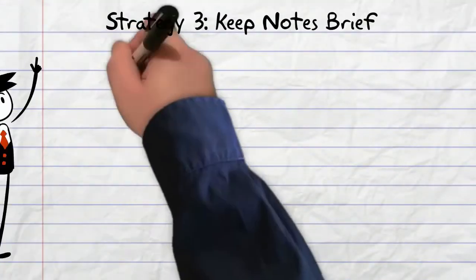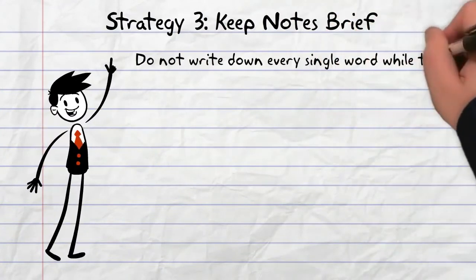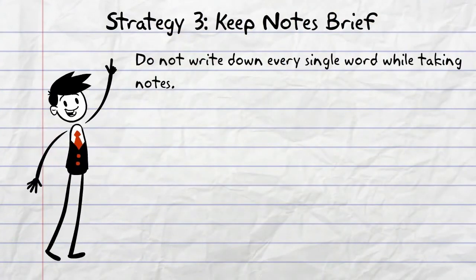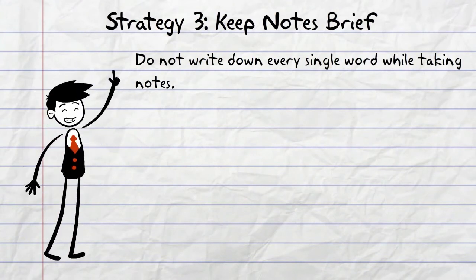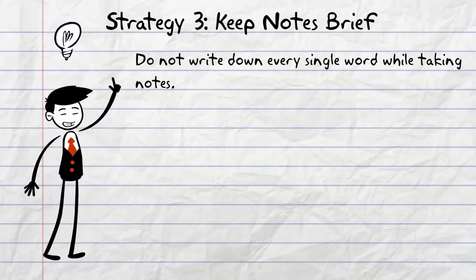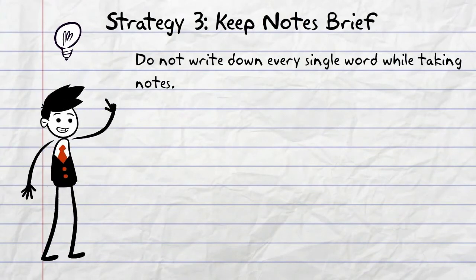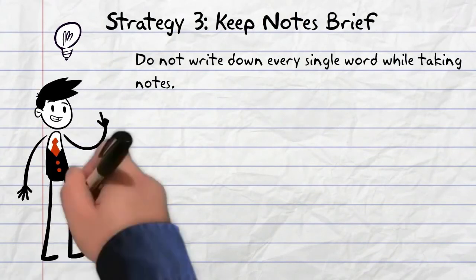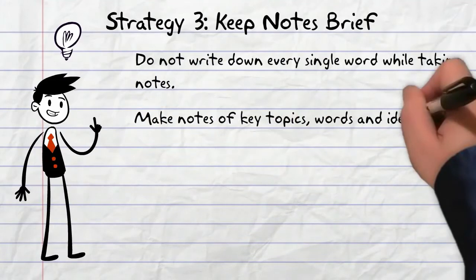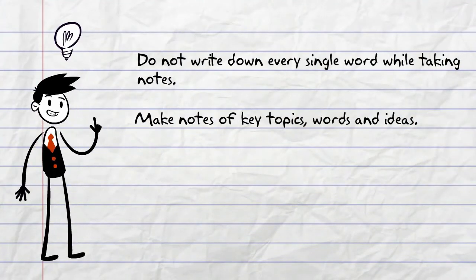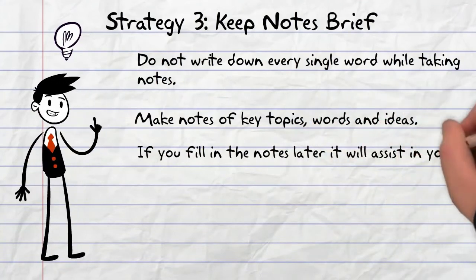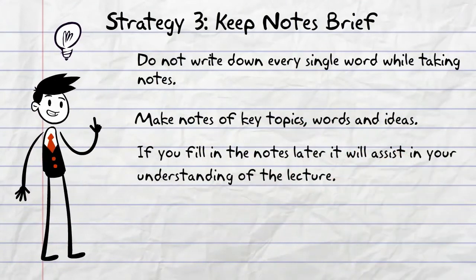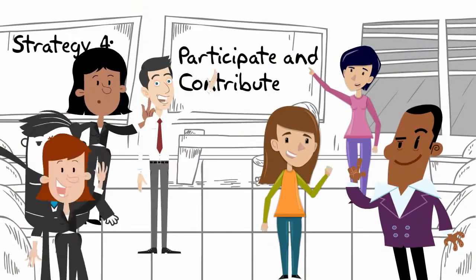Strategy 3. Do not write down every single word during note-taking. It is tempting when watching a video, for example, to start and stop it and copy down everything that is being said. However, this is very time-consuming and not particularly useful. Make notes of the key topics, words, and ideas while watching the video or sitting in a lecture, and then try to fill in the notes later. This will help you assess whether or not you understand the content or if you need to look over things more.